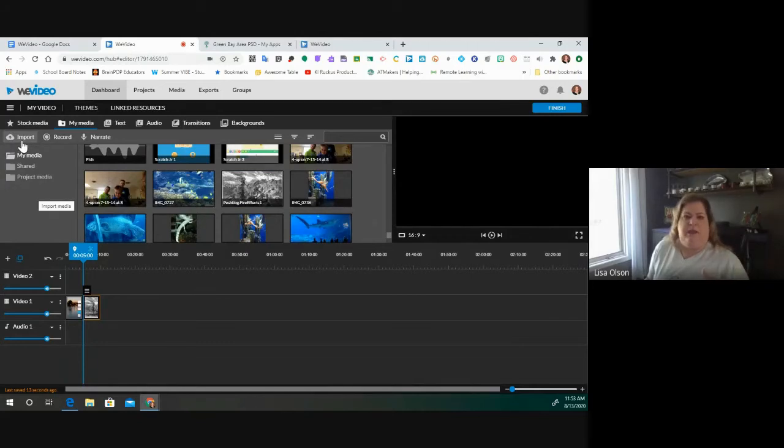Video works the same way as just a static image. You just import it. A video is going to take longer, and I mentioned this in the directions a couple times. If you're bringing in a video, give it twice as long to import as the length of the video. So if I am pulling in a video that I found in Discovery Ed, and it's a 7-minute video, it's going to be buffering here in my media for probably 14 to 15 minutes. It might get done sooner, but the average is about twice as long.